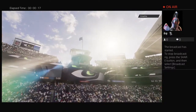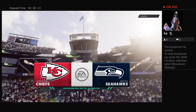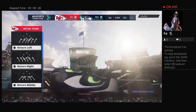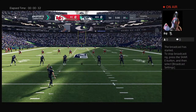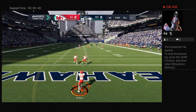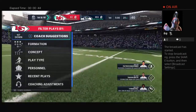This is the NFL on EA Sports, and we are in the Pacific Northwest at CenturyLink Field in Seattle, Washington. These folks love their football in Seattle. This was the scene a moment ago as the home squad came out of the tunnel, and it was absolutely deafening in this building. They're set for football, so are we, as the Seahawks get set to match up with the Kansas City Chiefs. Taken about 7 yards deep.